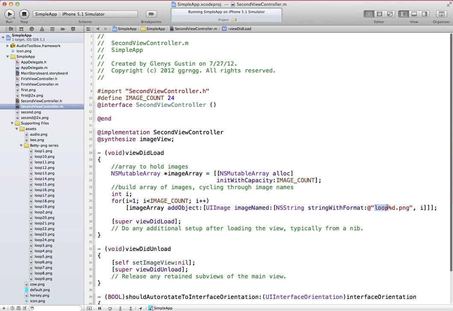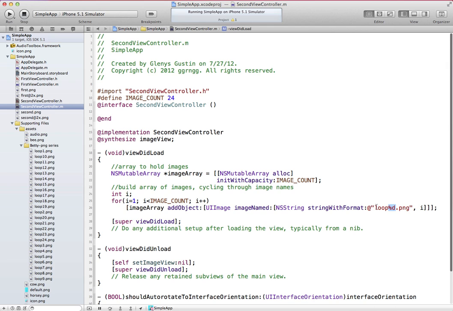So as it goes through this for loop, the first time it goes through, %d is a digit, this digit gets replaced with the value of i, so the first time it comes through here, i is equal to 1. So this will create an image in our image array called loop1.png. Then it's going to come back here and increment i, so now it'll be 2.